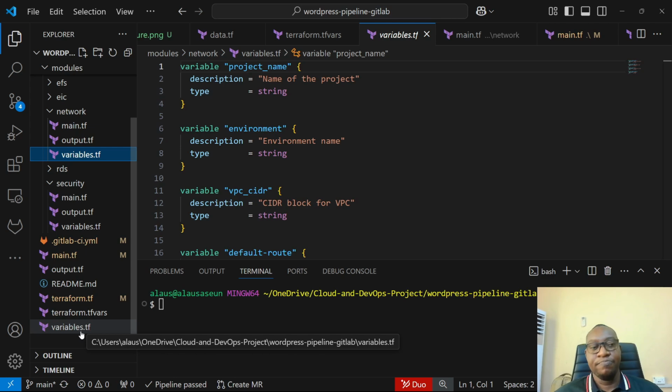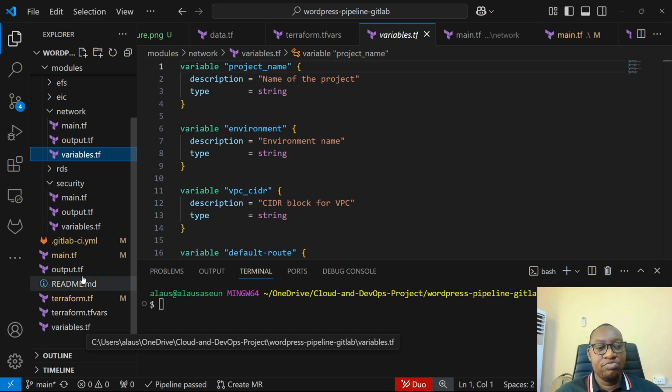Let me repeat that again. Any variable that you declare in your child module that sources its value from the Terraform.tfvars file must also be declared in the variables.tf in the root module. I hope you understand that.